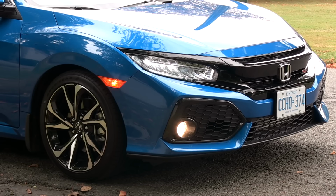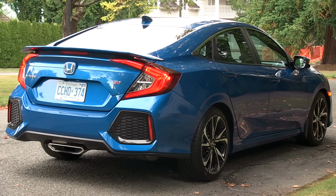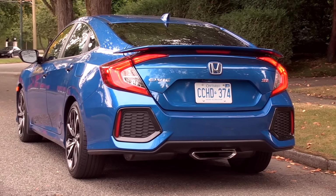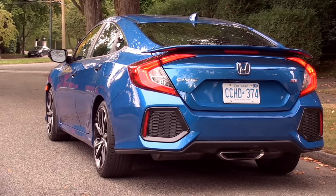The Si's a great car. And the nice thing is you're talking about the previous generation Si. It had the adaptive suspension. They got rid of it for the new one and they've kept it for the Integra. So the Si, that generation is great. I wouldn't worry too much about the oil dilution.